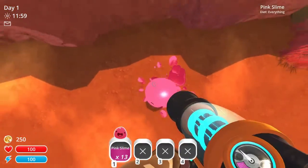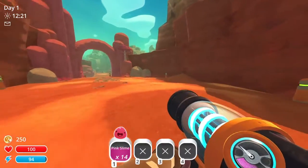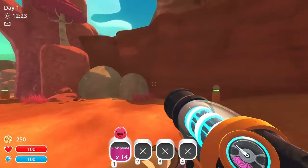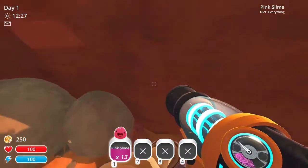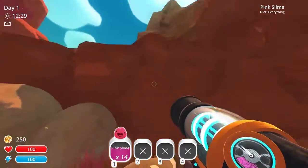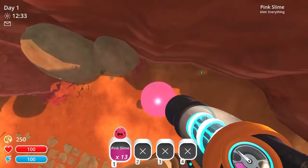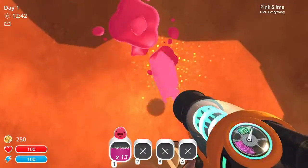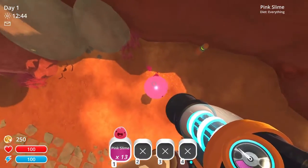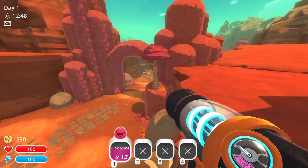The first variation I'll show you is chaining two jumps together to get a bit more height. If you go to this taller wall outside of the ranch, you'll notice that a single slime jump isn't high enough to get up. This time, when you jump off of the slime, pick it back up and shoot it again. By shooting the slime from a higher height, it will bounce more. Slimes do have a max height they can bounce though, so this isn't something you can chain together multiple times to get more and more height.